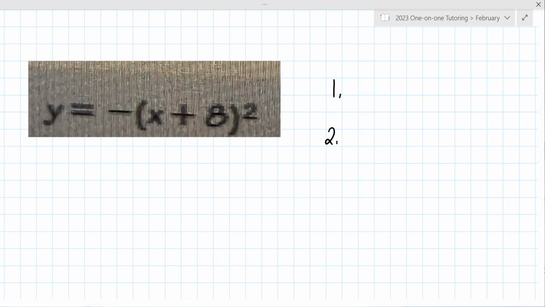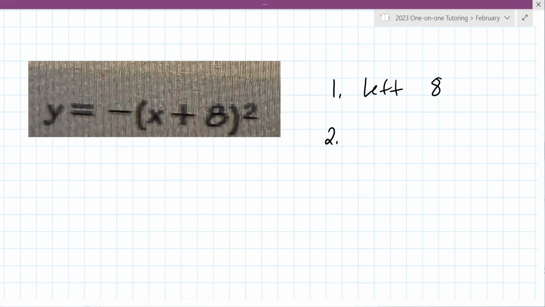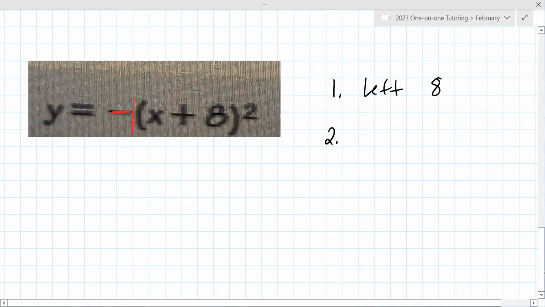It is to the left 8. Okay. And it's 0. So it's a vertical. Is it anything? What about this negative in front? What does that do? It makes it a -1. So then it's a vertical stretch by a factor of 1. But the negative reflects it over the x-axis. Yes. And that's what I was looking for. When it's 1, there's no stretch or compress. Even -1, no stretch or compress. It's a reflection. Okay.